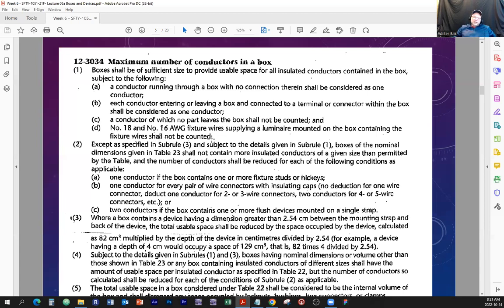A luminaire is a lighting housing for lighting. Sometimes you're going to have a light assembly, and some light assemblies will have thinner wires coming out of them. If that's the case, then we are not counting them as conductors.